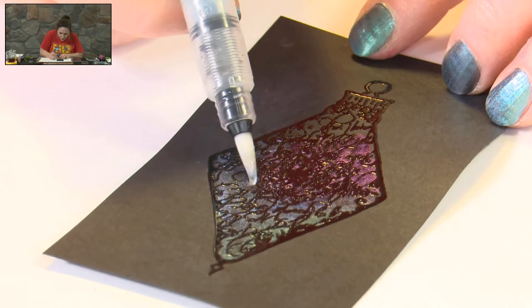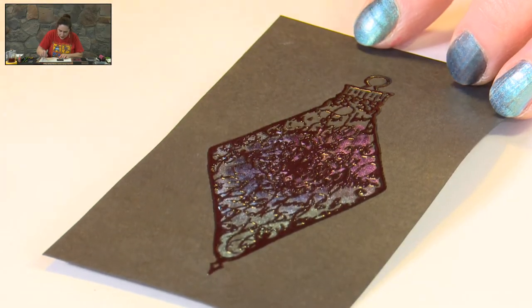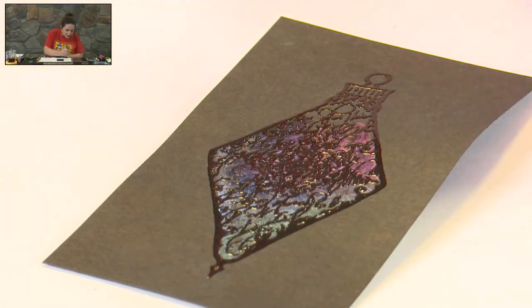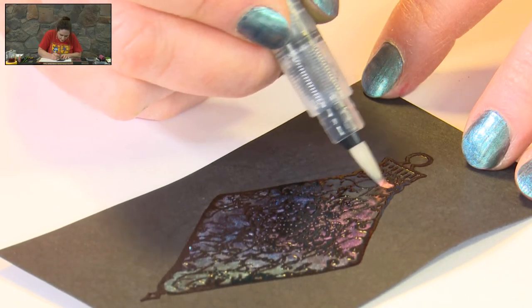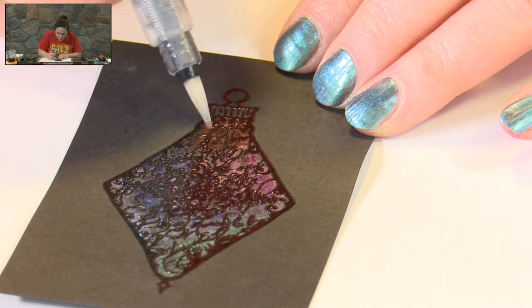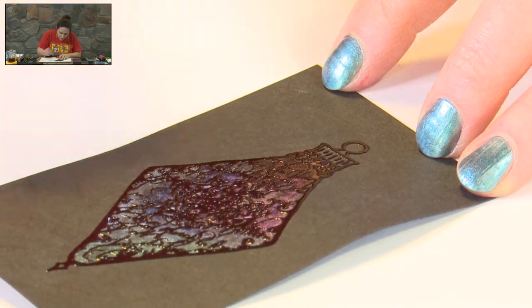Going back to a little bit of blue hydrangea, just to blend a bit in with the zinnia there. Not the zinnia, the iris. And now let's pop some poppy up the top. Again, just go over the two to blend them a little bit.